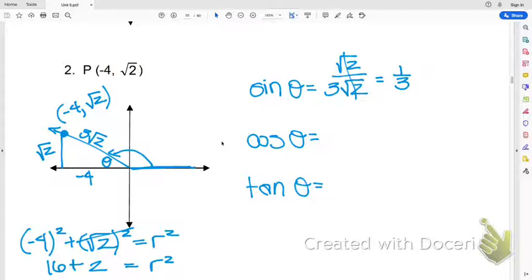Okay? Cosine, if I set that one up, the x is what? Negative 4 over 3 root 2. This is fine. Does anything reduce? No, you do not have to do what we call rationalizing the denominator, which means multiplying by root 2 over root 2 to simplify it and not have a root on the bottom. I don't care about that. I do expect you to reduce fractions, though. See if you can finish out the rest of them from here, setting up the 3 reciprocals with them as well.